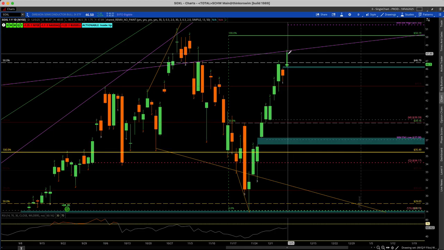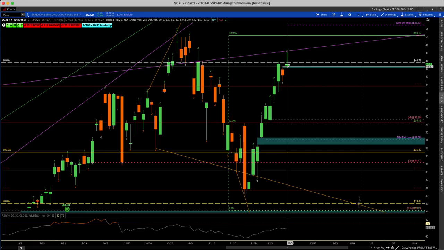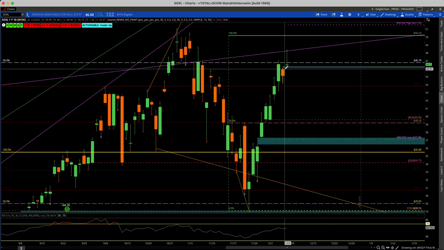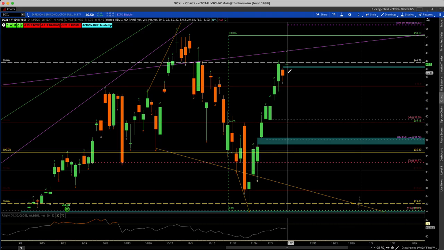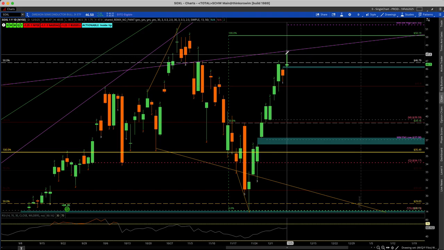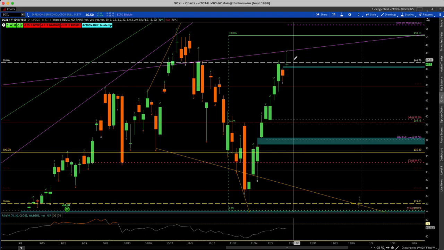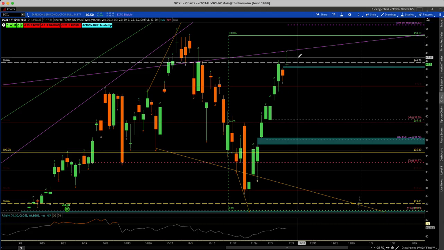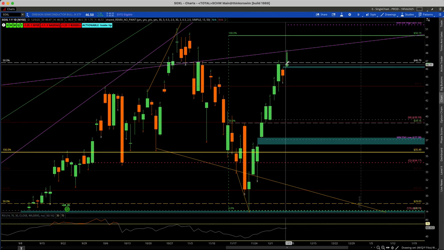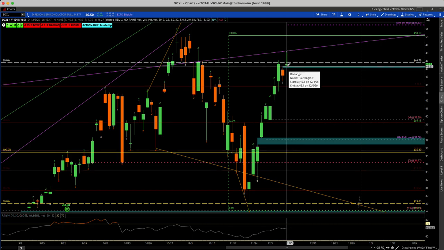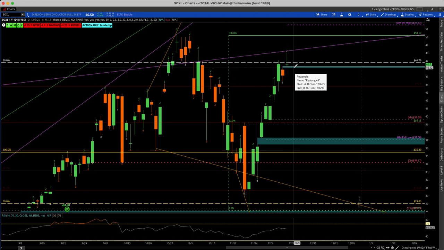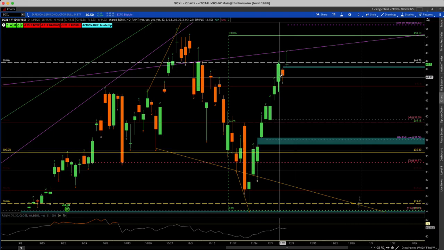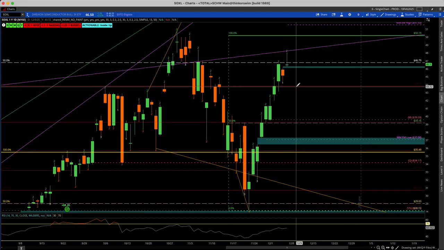I won't call it a failed 2 up because it didn't close red. It's a doji. It's not like we had some solid body to it, pushing down further into Thursday's price action. But obviously it is a doji, what we call a shooter in the strat world. So it does set up the 1, 2 up, 2 down on Monday, right? So if Monday's price goes below Friday's price, number one, we look to close the gap, but that triggers the 1, 2 up, 2 down.